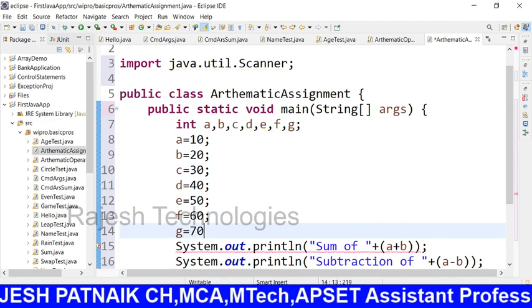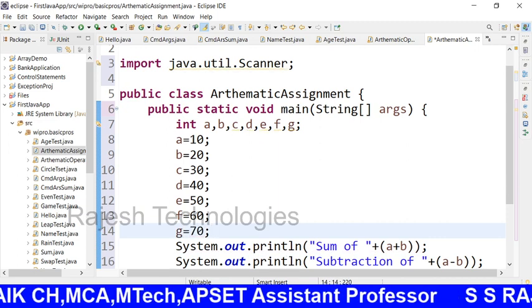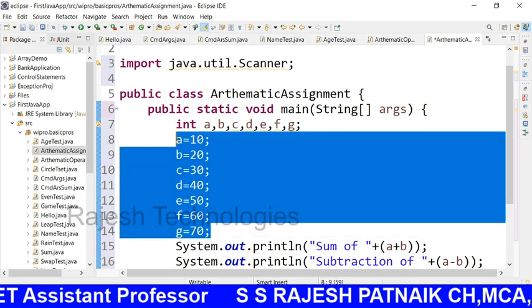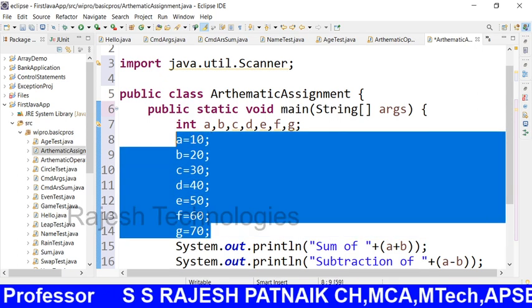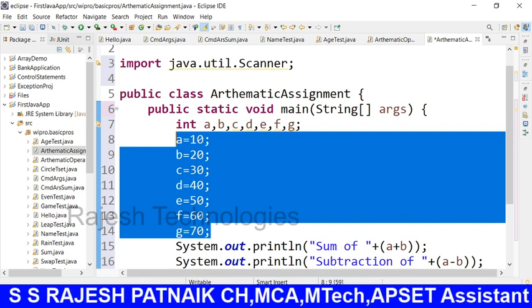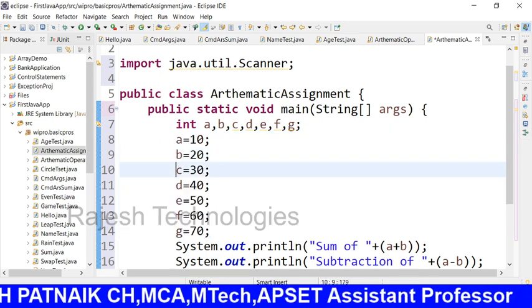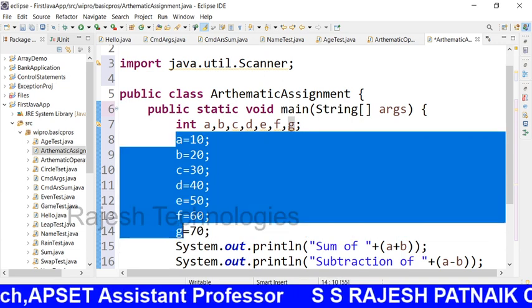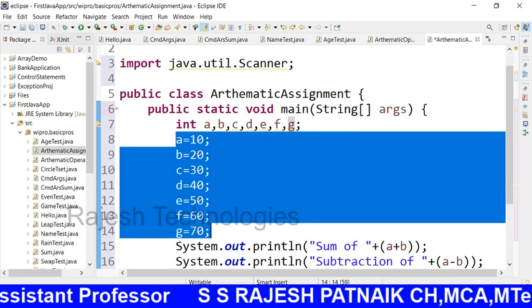Like this, I have given some values. I am assigning directly. This is known as static assignment. The previous one is dynamic, which means we store the number while the program is running. Static means the values will not change until and unless we make a logic.